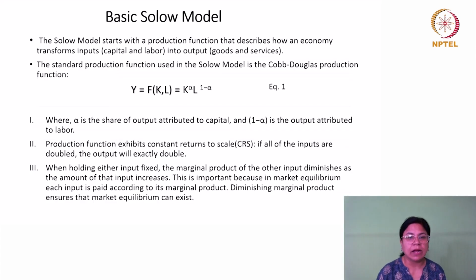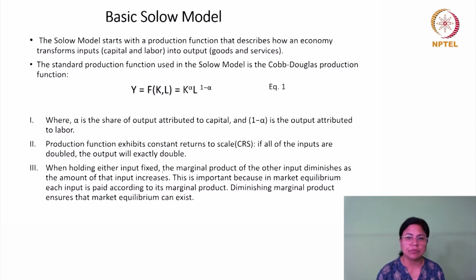So this model starts with the production function, and it describes how an economy transforms input into output. We had a very long discussion on innovation, its types, and if you remember, we also made a distinction between invention, innovation, and technological change. So the way technology is perceived in these economic models is effectively the way the inputs, which are a part of this production process, are transformed into output.